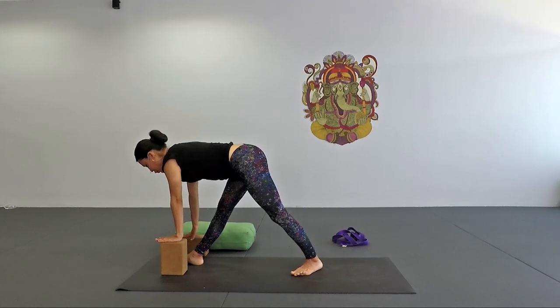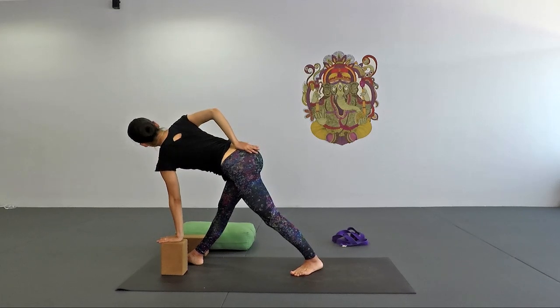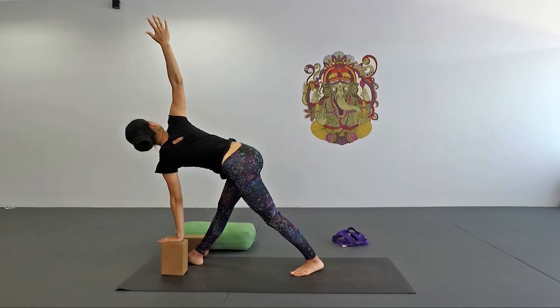Twist the triangle, push your left palm into the block, twist and rotate yourself to the side, right palm on the sacrum. And only if you feel stable, you can extend your right arm up. So the position of the block can be completely optional. I'm using the most support here as block can offer me.